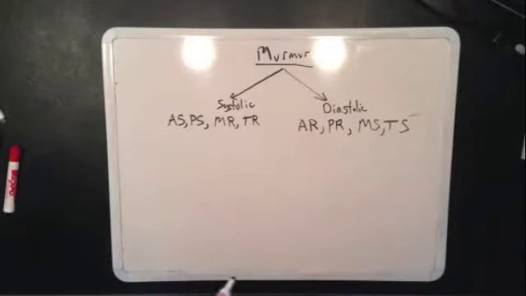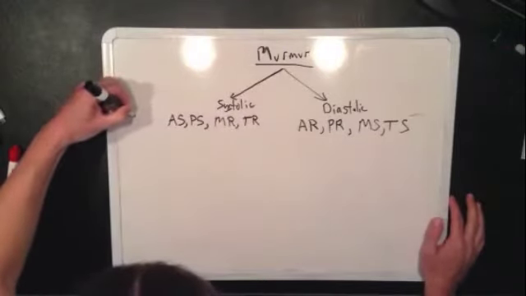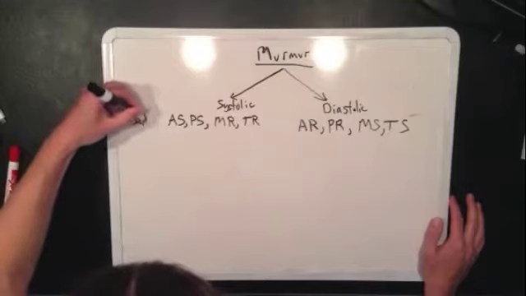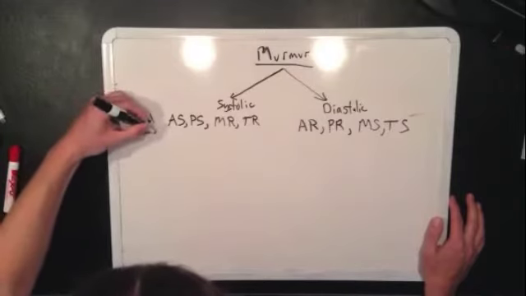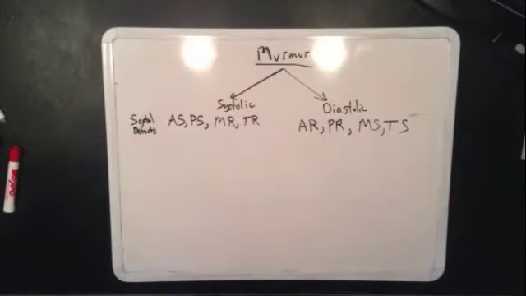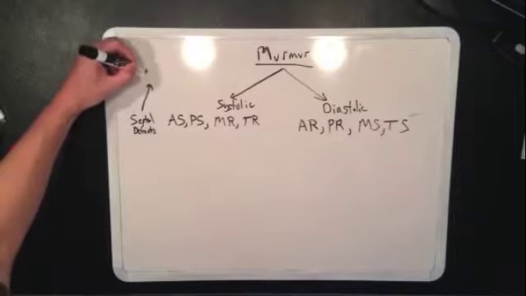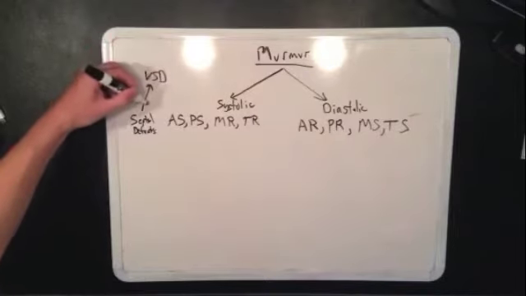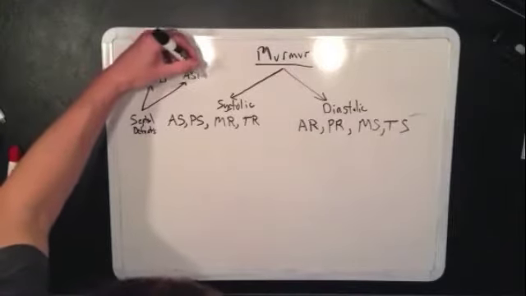The last little thing that you have during systole is septal defects. So I'll put that on the side here. Septal defects. Because during systole you have a lot of pressure and you have blood moving through these septal defects. So we'll start there. We'll just keep these out of the way. What are your two types? Ventricular septal defects and atrial septal defects.